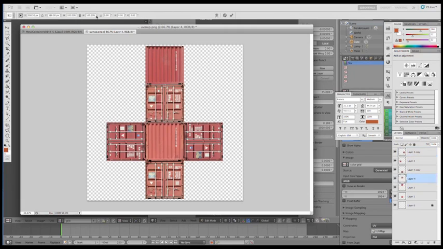So let's rotate this 180 degrees because it's the back. And then that is also upside down. So let's rotate that 180 degrees. And that'll be on the bottom. So that is a basic layout for the color map.